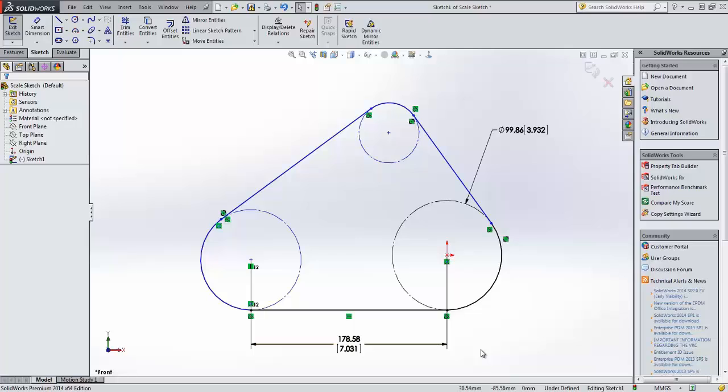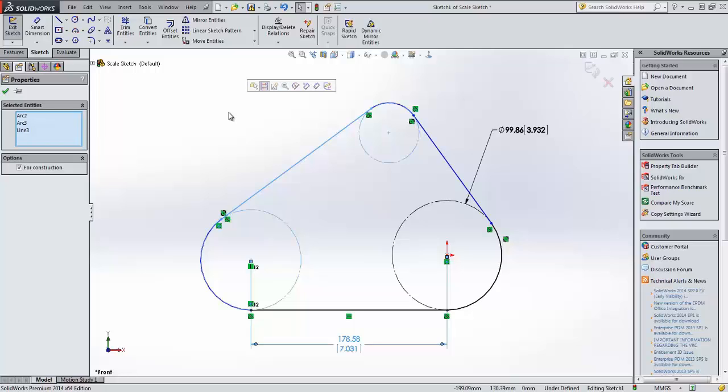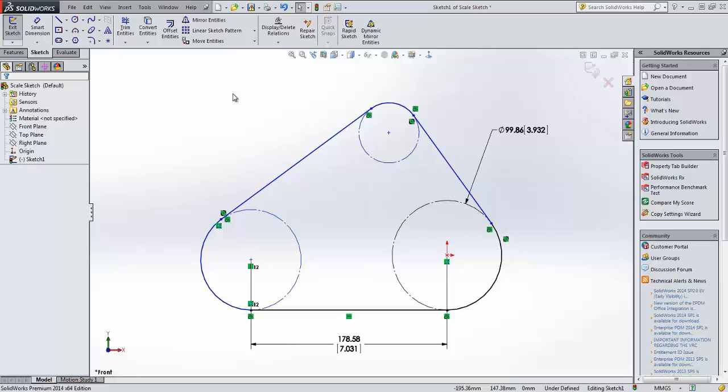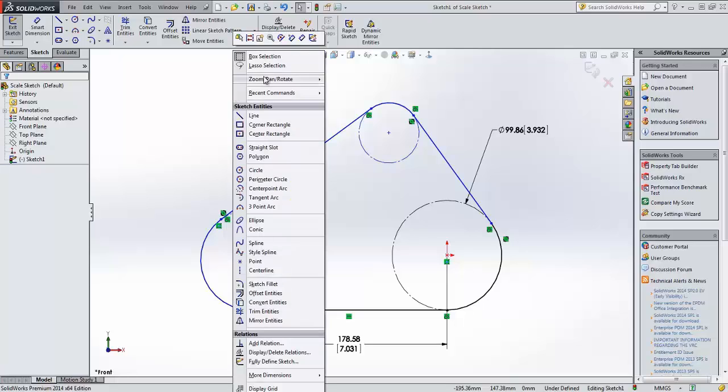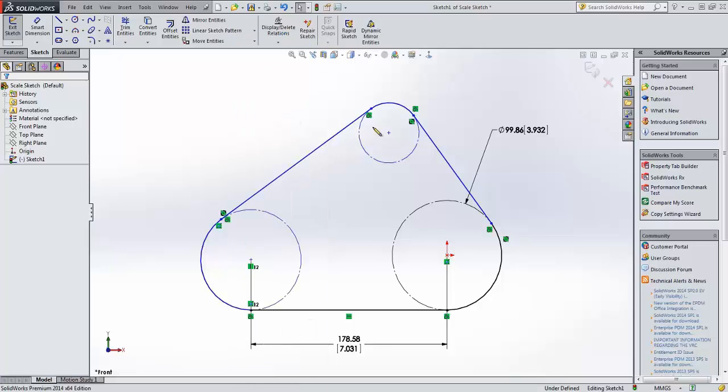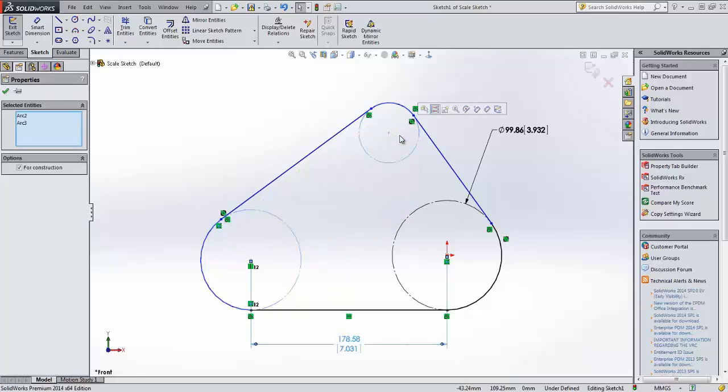When selecting multiple entities using the traditional box selection method, sometimes extra entities are selected and need to be deselected. The new lasso selection tool, found by simply right-clicking your mouse and selecting it, allows you to draw in a path to pick up specific sketch entities. This new method still preserves the SolidWorks left-to-right selection, where only those entities completely selected are chosen, or the right-to-left method, selecting any entity which has been crossed over. This makes it fast and easy to select the right entities at the right time.